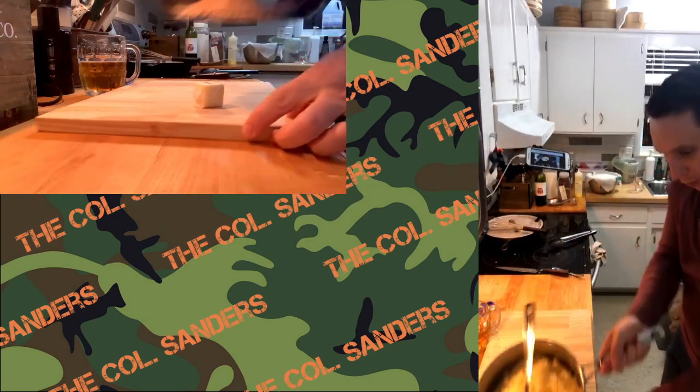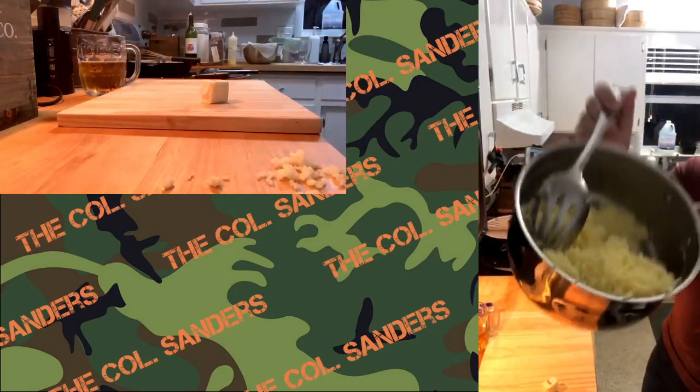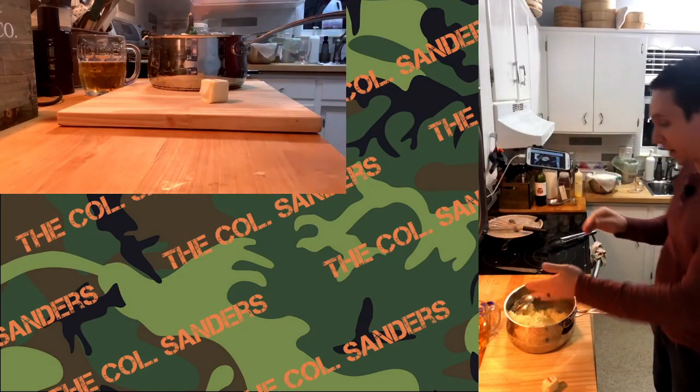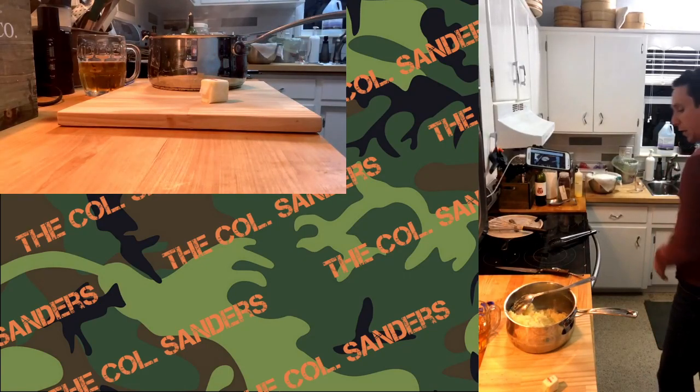And this is what it'll look like if you've done it correctly. Just like that. It basically looks like riced potatoes, as you might know it, if you've ever heard of a potato ricer. Let me put these back in there. That is incredibly hot. And that's the whole idea.